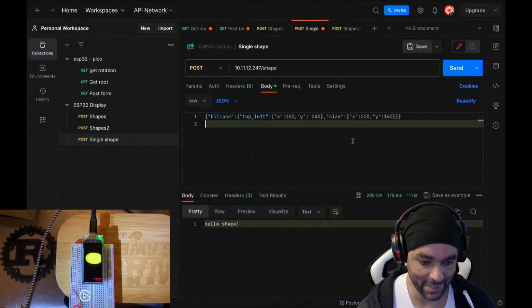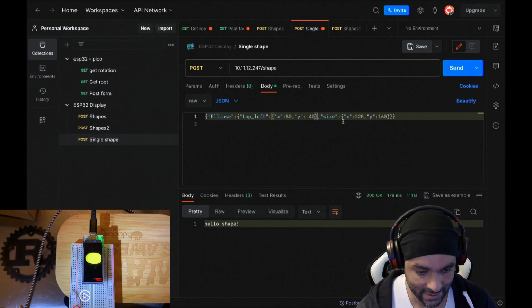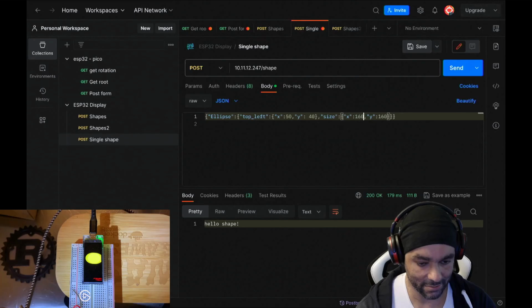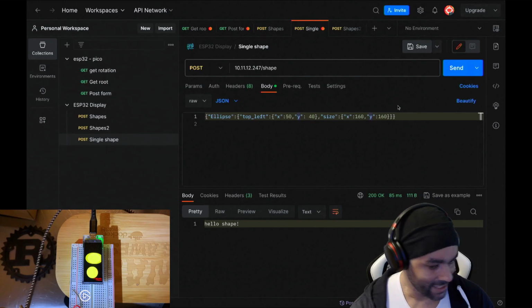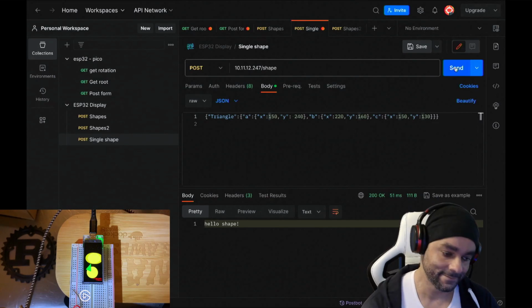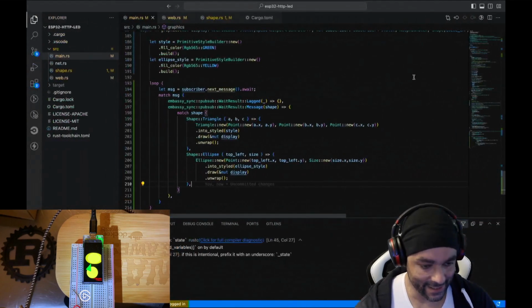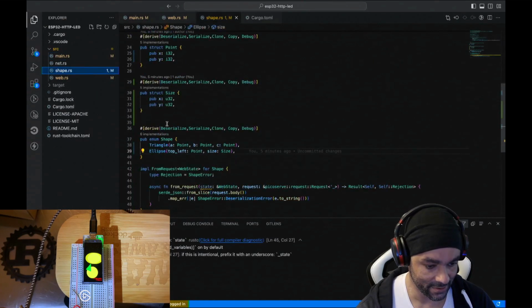We went a little bit out of bounds here, so yeah, let's move it in a little bit, and a little bit smaller, so something like that, circle, like that. So now we can do ellipses and also undo all of that, a triangle again, and we can just keep drawing. Cool.